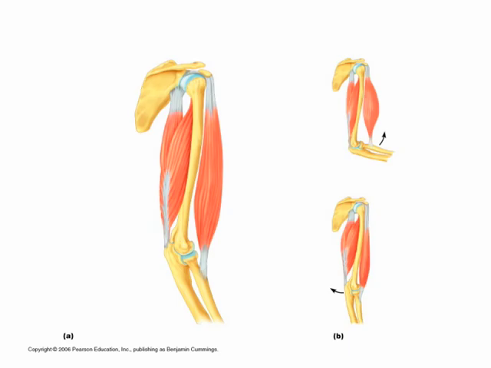Taking a look at this picture, you can see that in picture A, there are antagonistic muscles. There's the biceps brachii on the right, or the front of the arm, and there's the triceps brachii in the posterior, or the back of the arm. In the picture, you can see that as the biceps contracts, the forearm gets flexed. As the triceps brachii contracts, the forearm gets extended.